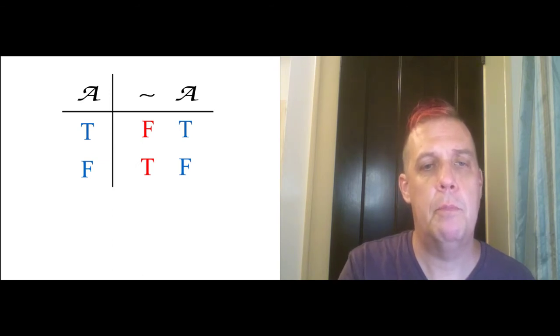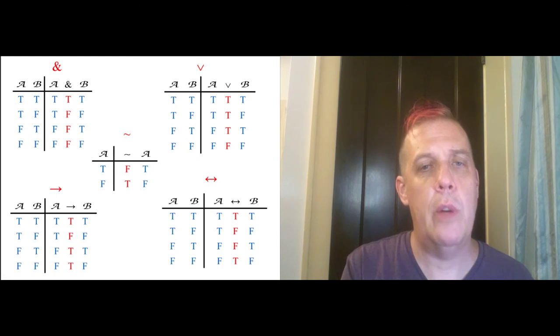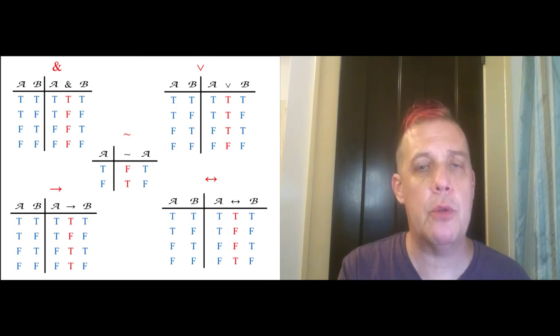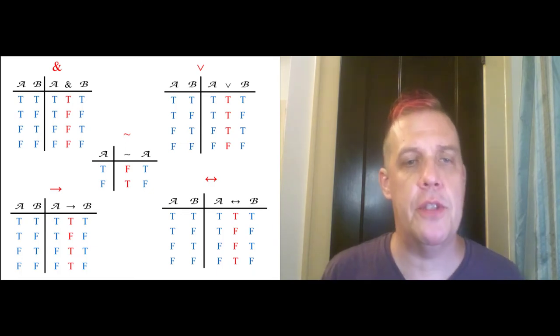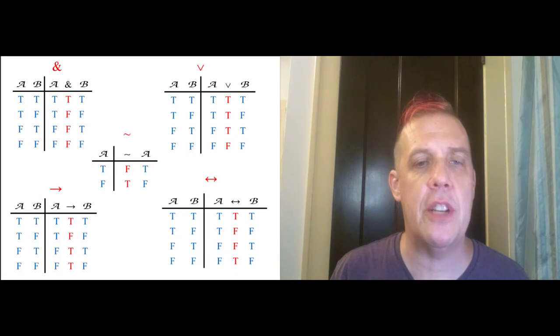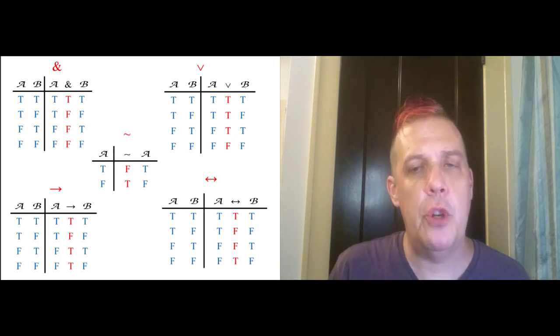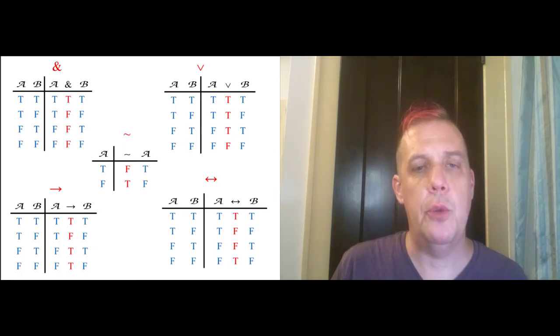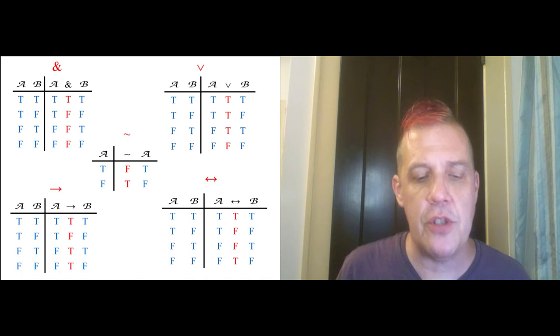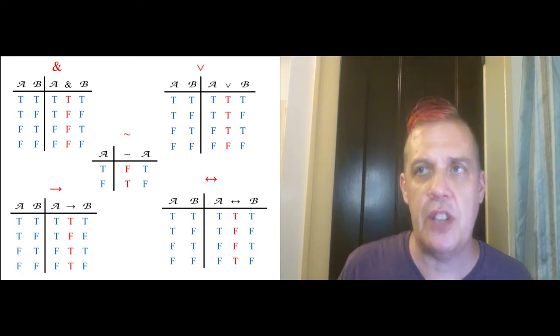So here we go. We have 5 possible truth tables. This characterizes the meaning of the 5 sentential connectives. You are going to need to know these tables by heart. You're going to need to answer questions as if you're fluent in a language and you don't have to look everything up in the dictionary. You can just do it.